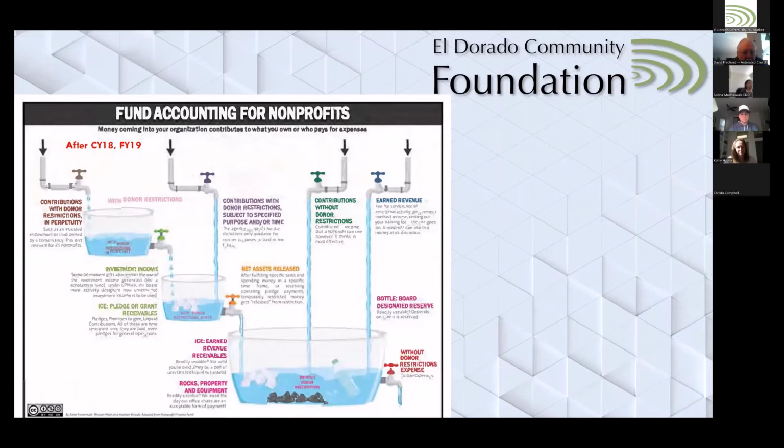And they are ones normally for perpetuity. So there is a donor, I'm going to talk with an example in this case. There is a donor who gives, for instance, 100,000. And they say this 100,000 has to last in perpetuity. It has to be invested in the market, and there is 5% of that investment that you can take when it's earning. Only the year that it has earned money, not the year that the market has gone down, but the year that it has earned money, can you take money out from this fund? And they've restricted it to 5%.